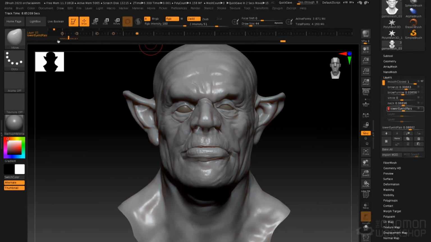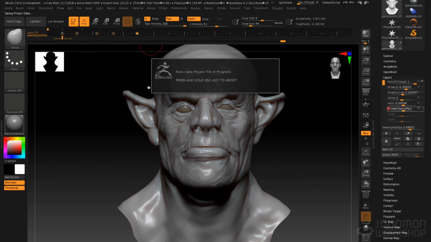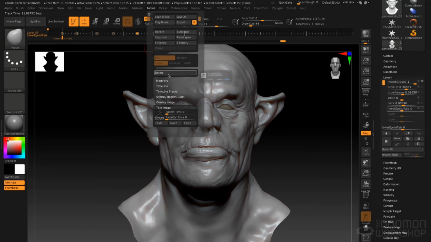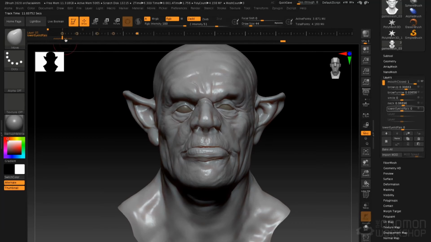So we want to render a new version of our film. What we need to do is go back to the movie menu and click delete. And that will delete the video that's in there. And now we can create a new one just by Control Shift clicking. And you see it's recording frames. We'll just let it play through to its last keyframe and a little bit of time afterwards.